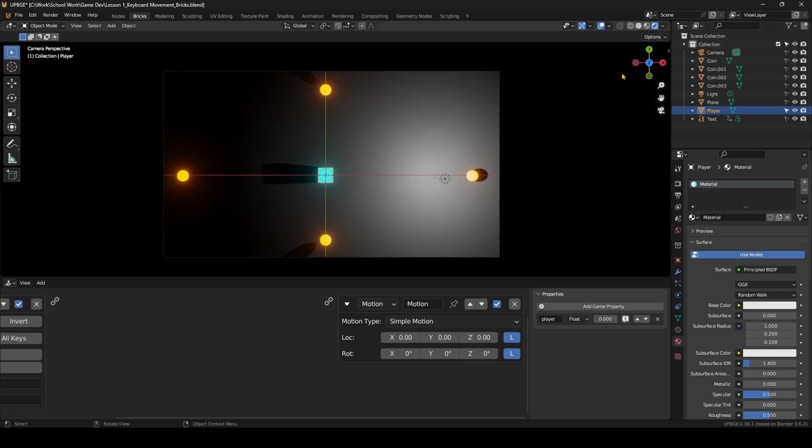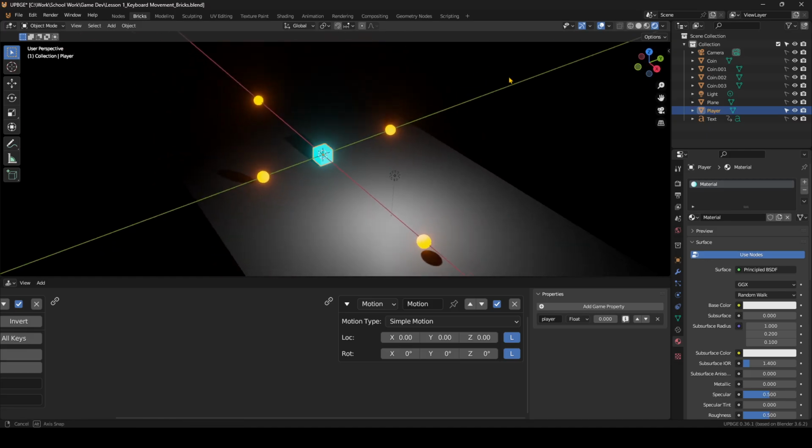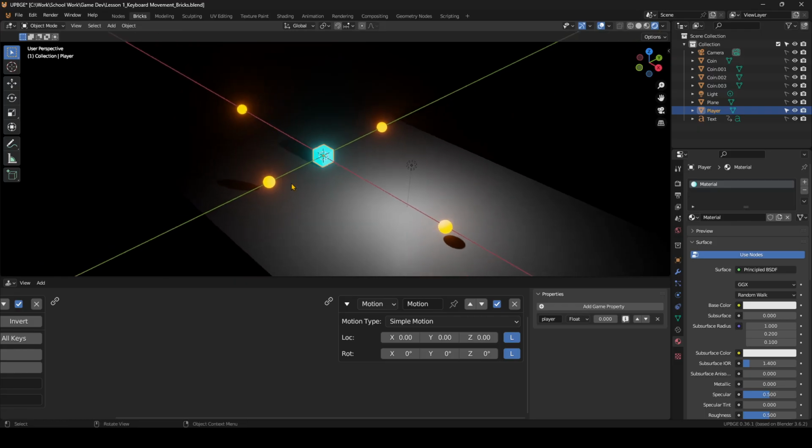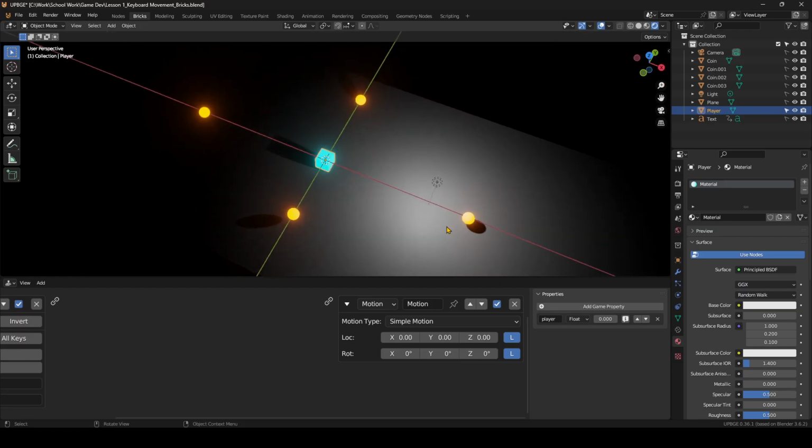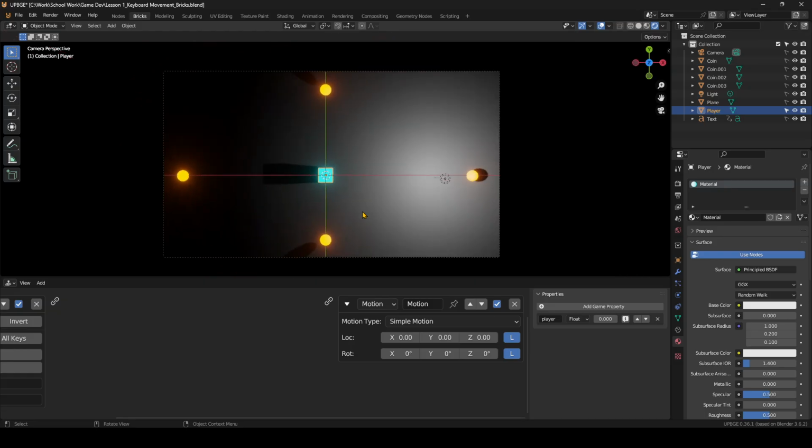If we look up in the top right corner, we can see this gizmo here, and it says X, Y, Z, and if I rotate, you can see that moves. This direction, the green, is Y, the red is X, and the blue is Z. So if I want to move this cube up this way, then I want it to be on the Y. Now, how do I know if it's positive or negative?